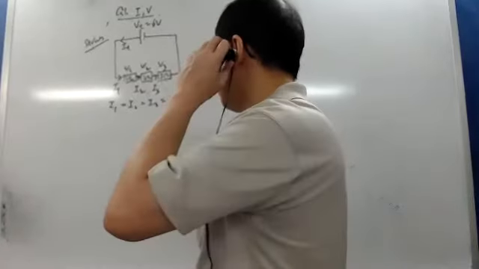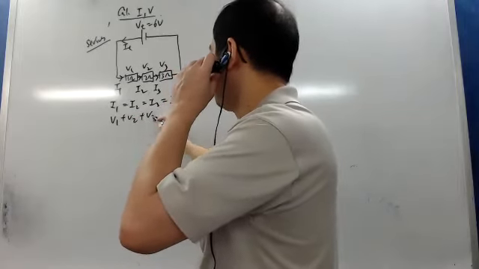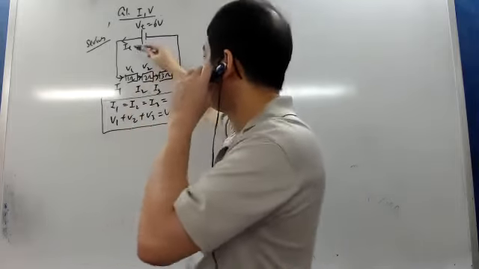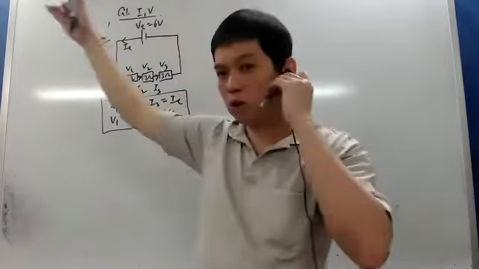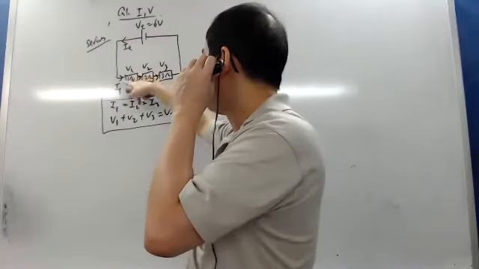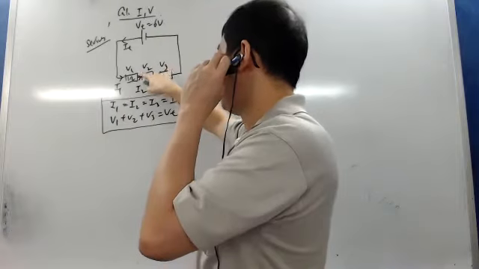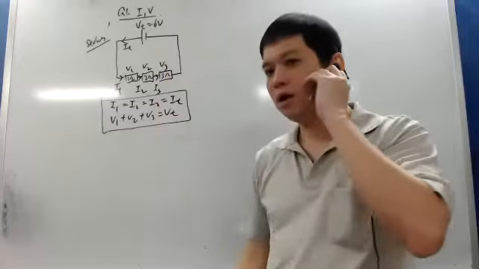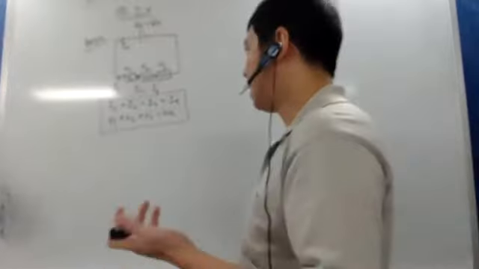Then the voltage relationship: voltage is like energy. So V1 plus V2 plus V3 equals V total. How to interpret energy? Very simple. Imagine you are one of the people who come out from the battery. The battery gives you 6 volt of energy. So you have to use the 6 volt to climb all 3 mountains. So V1 plus V2 plus V3, the 3 energies you need to climb the 3 mountains, all add up to the total energy the battery gives you. That's the idea.